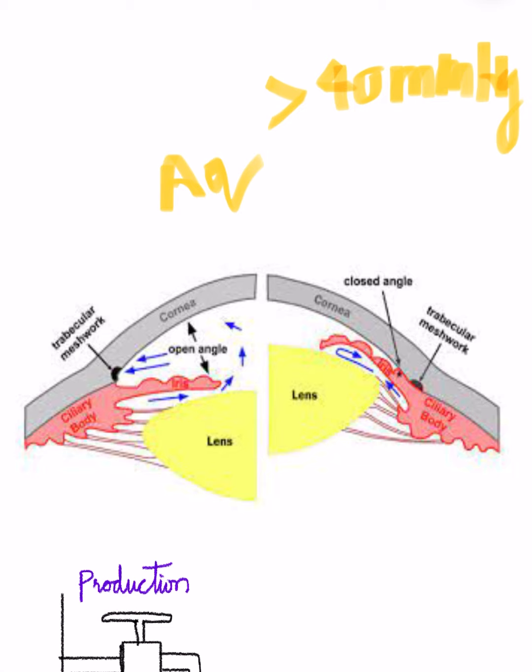The aqueous humor is produced from the ciliary body, enters the posterior chamber, and along the iris it takes a turn and enters into the anterior chamber. Through this anterior chamber it circulates and gets reabsorbed at the level of the trabecular meshwork. This is the site of synthesis, circulation and absorption of the aqueous humor.